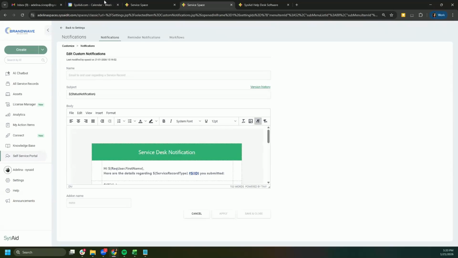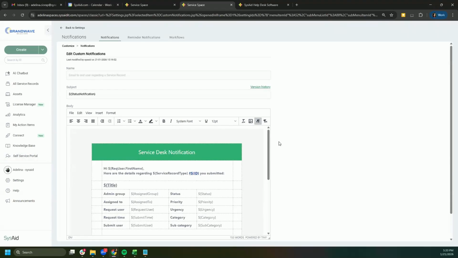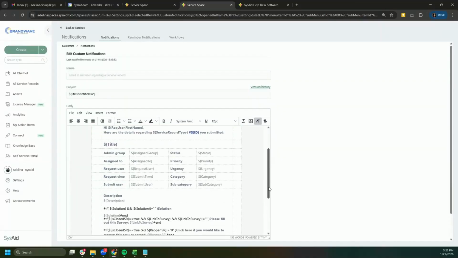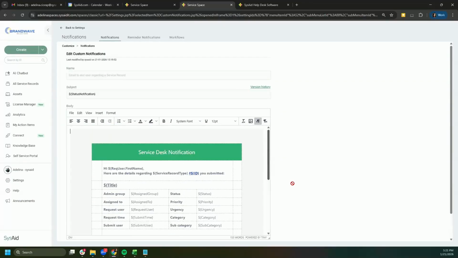What is in here? It's an existing notification for all of you. Probably you already have them customized, or you might see information differently. But it usually looks like this. So we have a starting point. Inside of it, we have an HTML editor, which is quite useful.